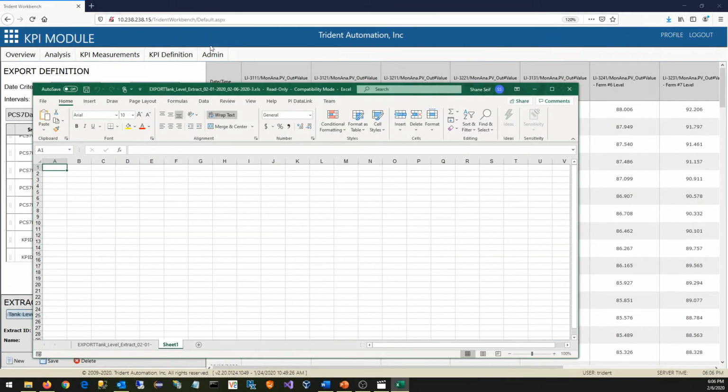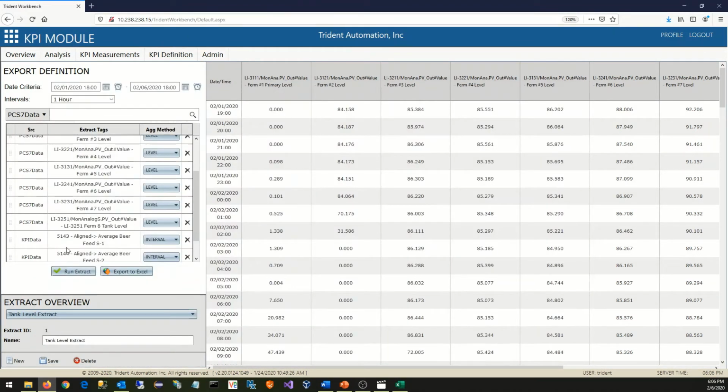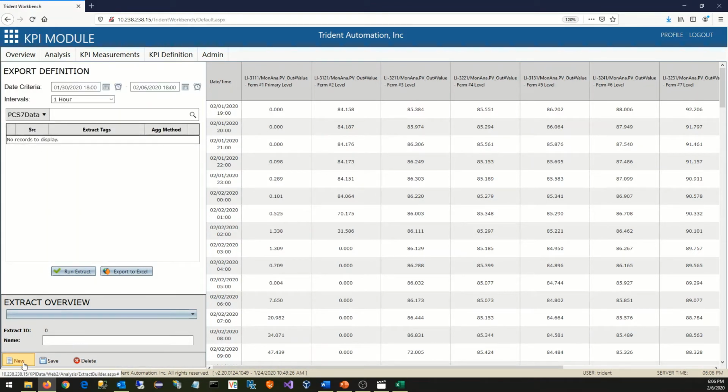And that's kind of how the extract process works. So for the fun of it, let's create a new one in real time here and run that extract and just build that out. We'll start out by clicking new, which will create a new extract or template for us. And in this scenario, I am interested primarily in a lot of slurry detail.